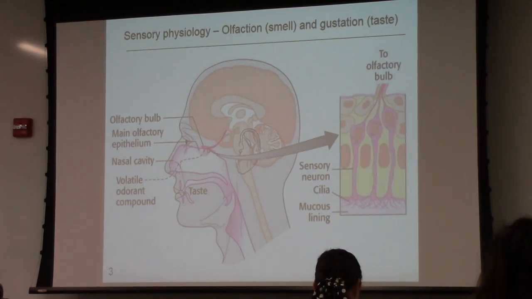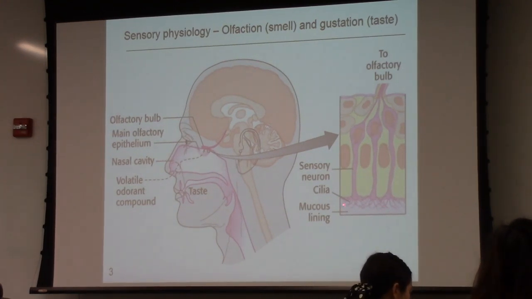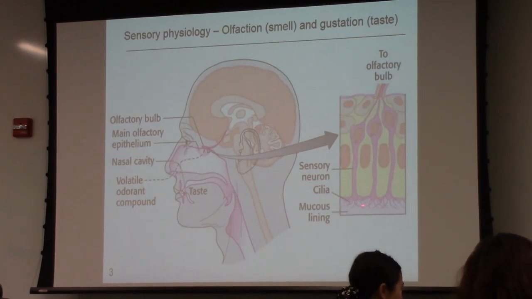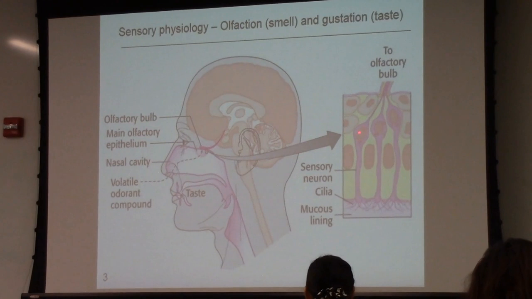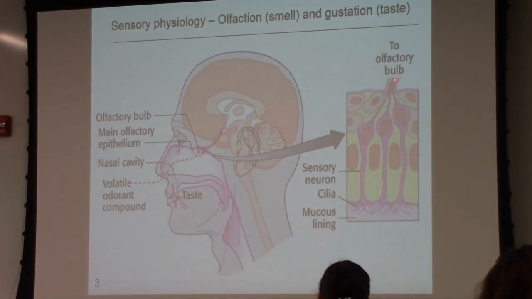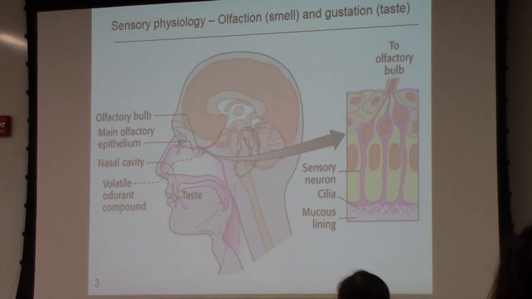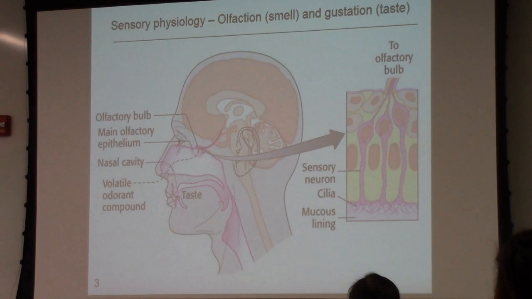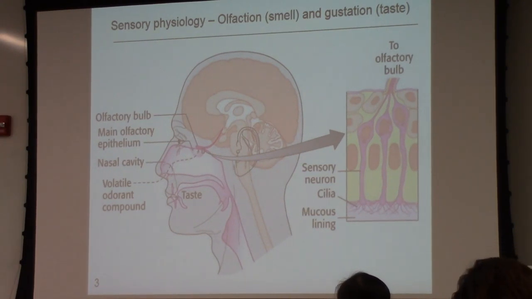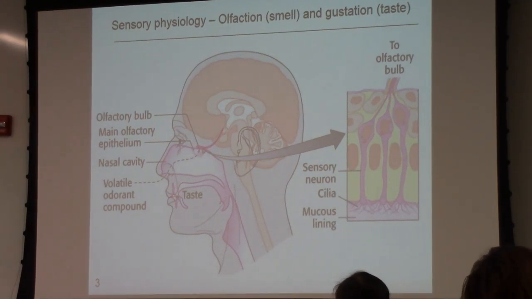I use some keywords: cilia that contain the receptors for odorants, of sensory neurons with cell bodies that send their axons to the olfactory bulb. Are these long or short receptors? Long. They are long receptors because they have axons. The axons are not very long, not as long as a sensory neuron in our fingertip, but they are still considered long receptors because they have axons. Is that the only difference then, when they have axons? That is the key difference.